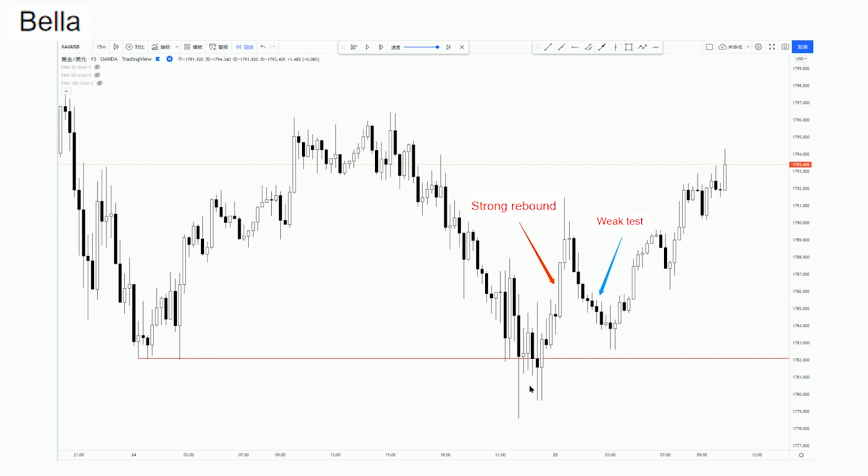Our position is at risk of being knocked out of the stop loss, and even this weak test could make a false break to the front lower to knock out our stop loss and then go up strongly, which would make our position very painful. And to take it to the extreme, the weak test as it goes along suddenly speeds up and becomes strong, which is rare, but it's also consistent with the logic of price movements.